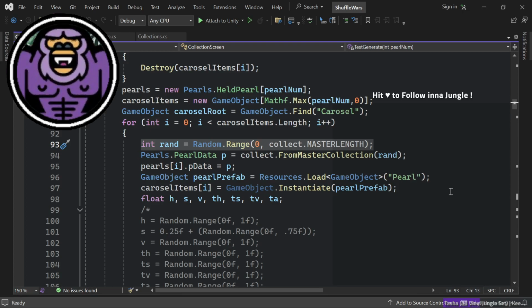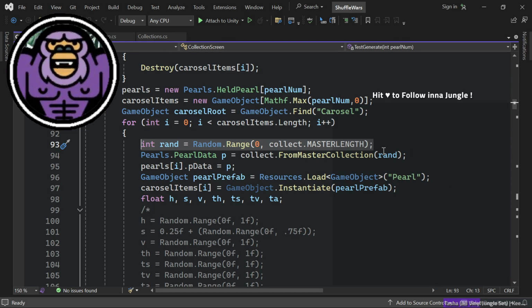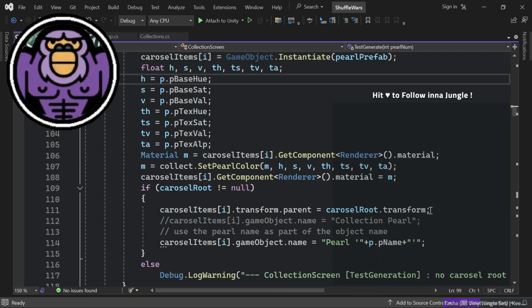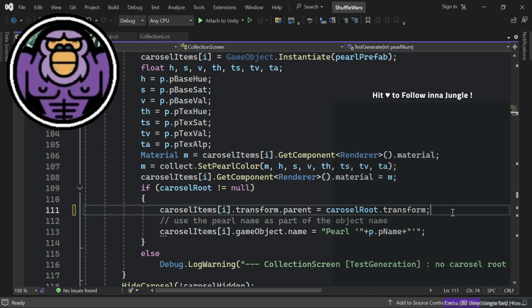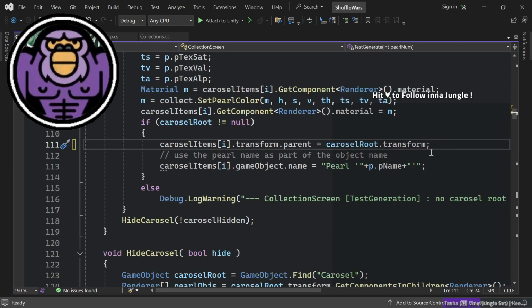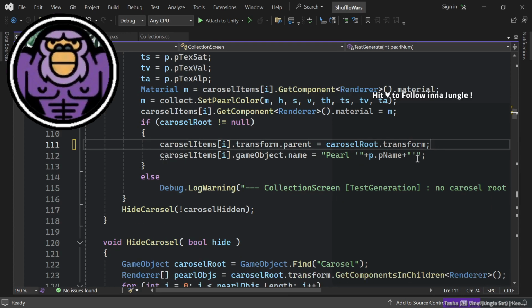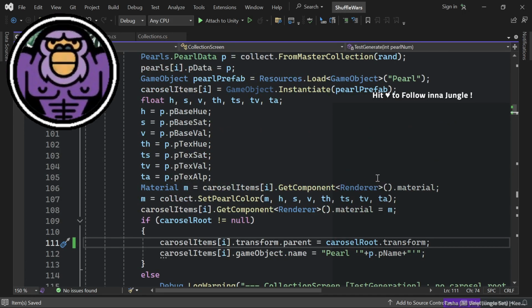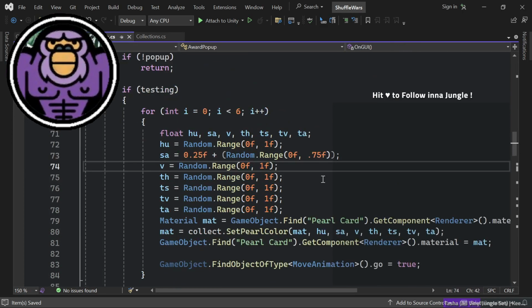And so for the carousel testing, I have been able to look at the defined pearls as is. This is garbage. I don't need this anymore because I'm actually getting real values now. So I should do the same with this, actually.